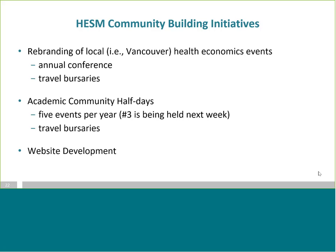The third is to be held next week. And the organization and the control over these events gets spread about across different research centers in the city. And they typically focus on different themes. So the theme of our first event was on patient engagement in decision making. Our second event was very much focused on genomics. And next week is focusing on the more simulation modeling side of the work of the cluster.